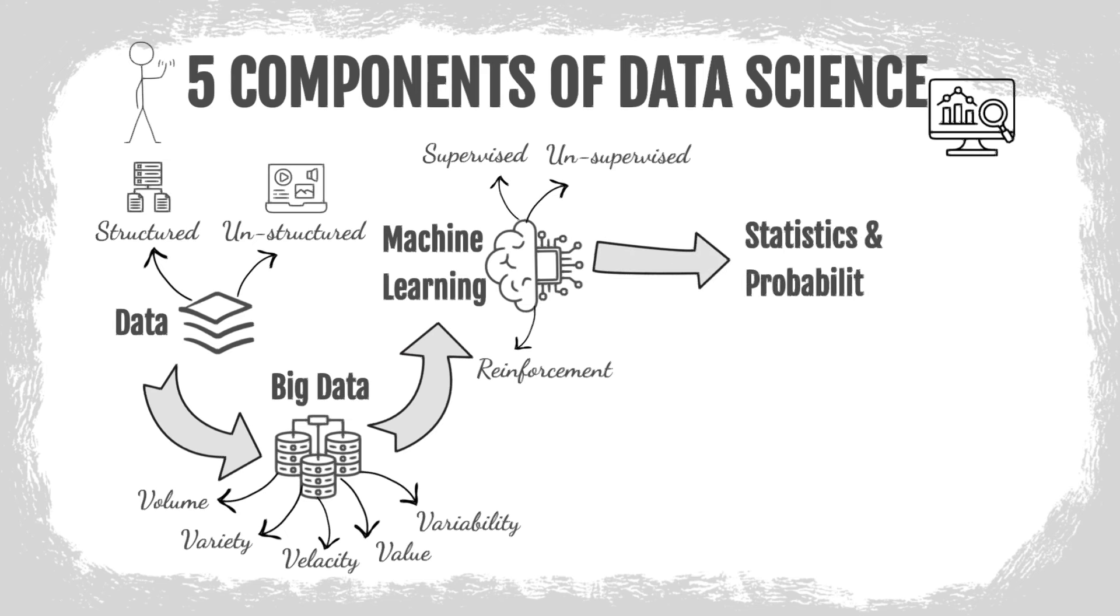4. Statistics and probability. Data is controlled to extract data out of it. The numerical foundation of data science is statistics and probability, as without having a clear understanding of statistics and probability, there is a high possibility of confusing the information and reaching the wrong conclusion. That's why statistics and probability play an essential role in data science.